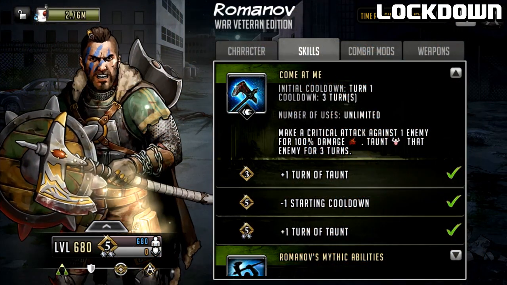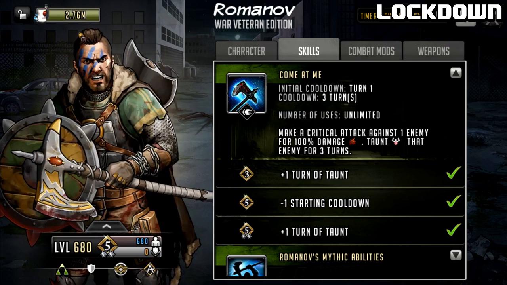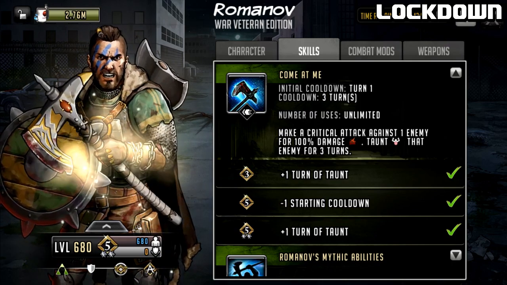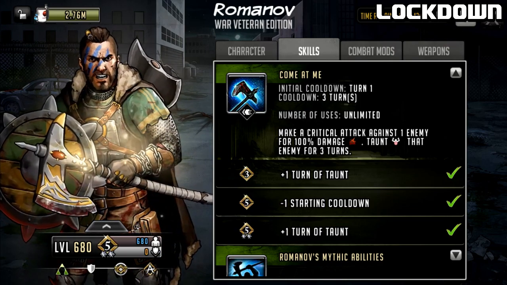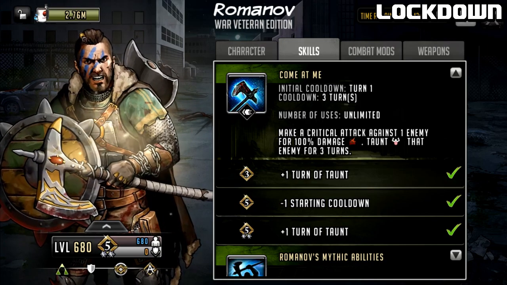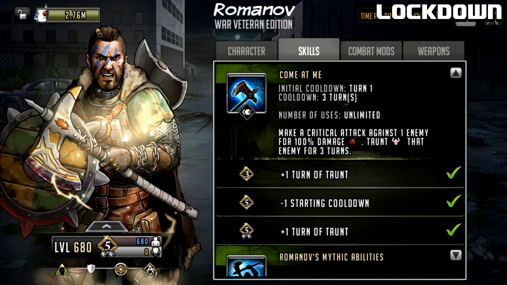Now, if we look at the upgrades for his signature move, we can see that at grade 3, it gets 1 turn of taunt. So it goes from 1 turn to 2 turns. At grade 5, it gets -1 to starting cooldown. So it goes from initial starting cooldown of turn 2 to turn 1, which is awesome. At limit break 2 is where the taunt goes from 2 to 3 turns. And that's going to be obviously the hardest one to come by.